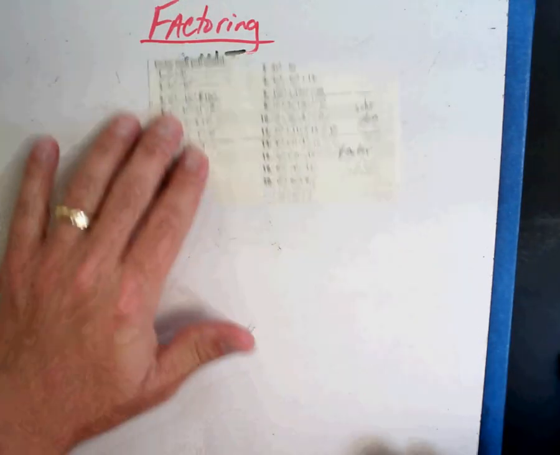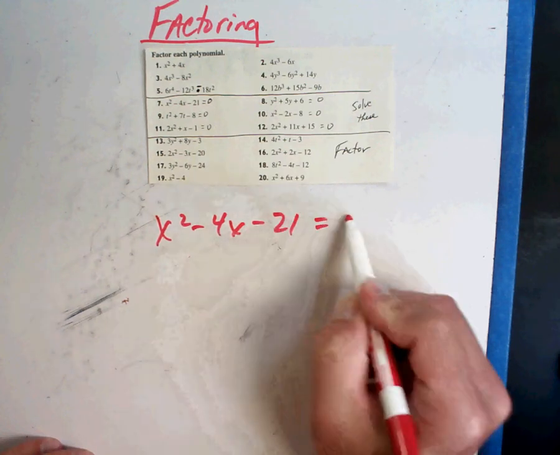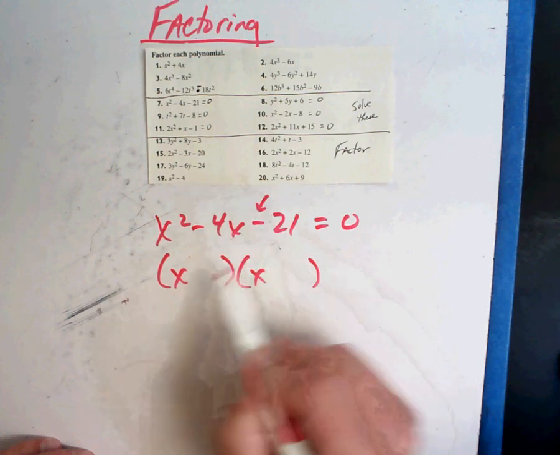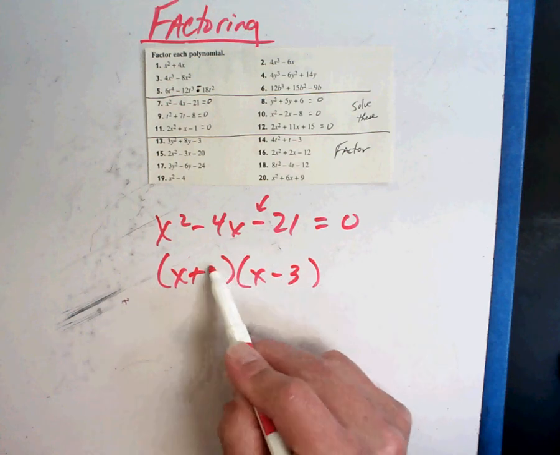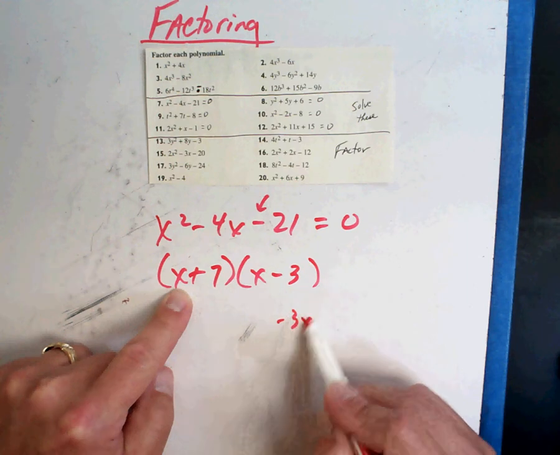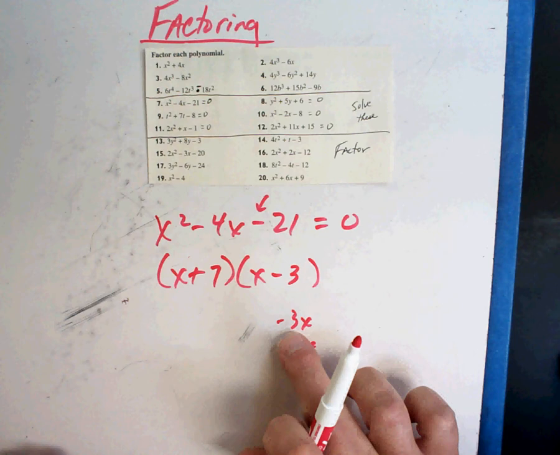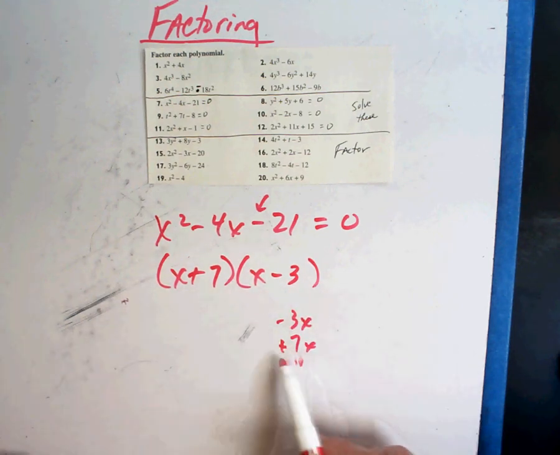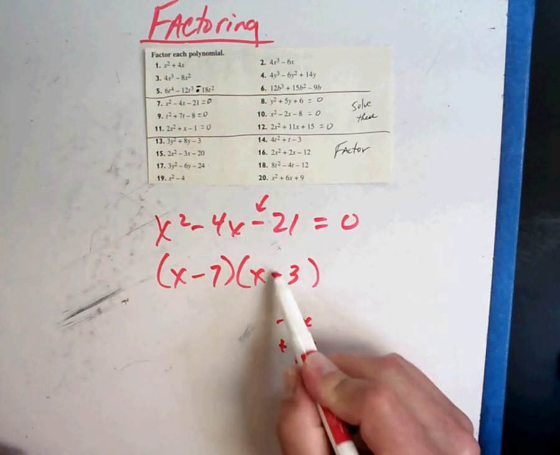All right, let's see how we did. Number 7, x squared minus 4x minus 21 equals 0. Factoring it, x and x. The sign says they're different. One's a plus, one's a minus. 21 is 7 and 3. So I'll put a 3 and a 7. Check my work. There's my x squared. Minus 3x plus 7x. That gives me a plus 4. Well, that's a minus 4. That means I have the signs in the wrong place.